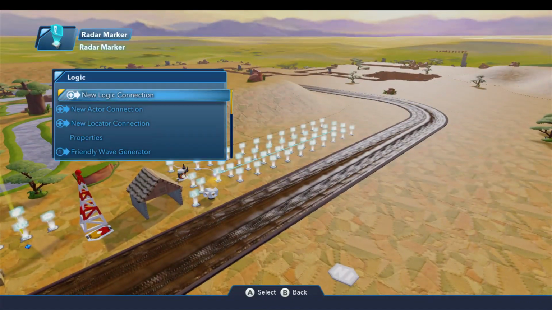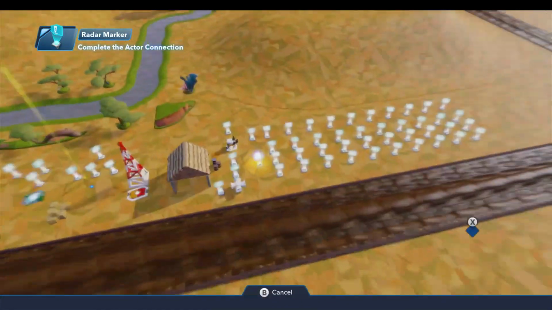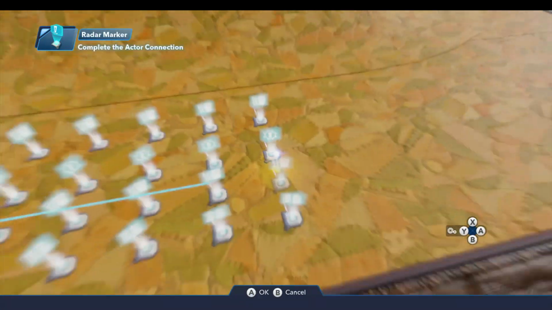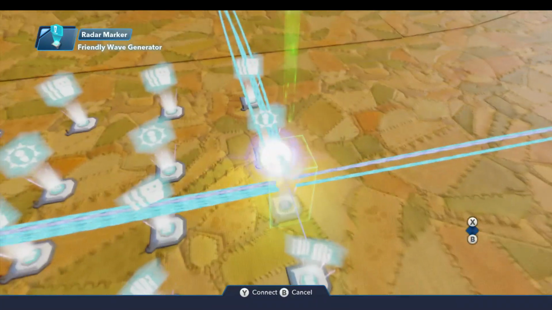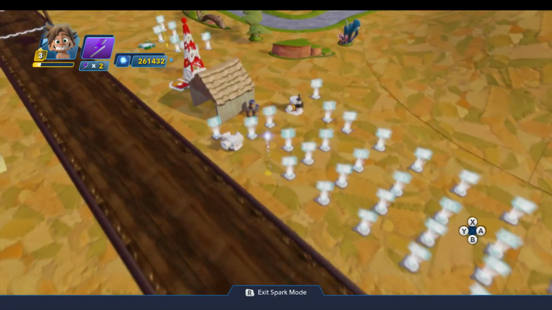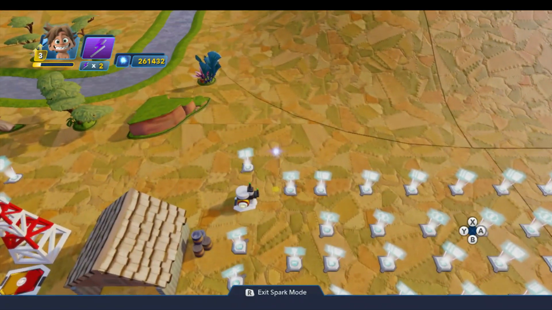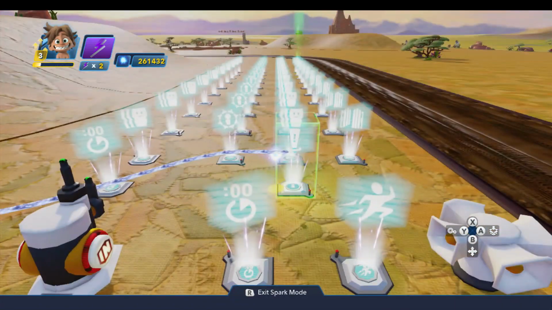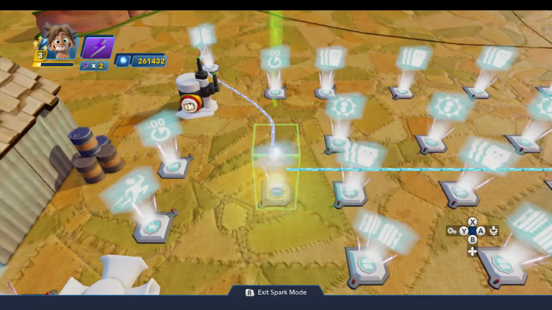On this radar marker, we want to do a new actor connection, and we're connecting it up to every one of these friendly wave generators in this row. Okay, so that one radar marker is reused, just like this time delayer is reused. This one's reused for every one of these friendly wave generators. So all 10 of these, okay? And we connect to all 10 of them as actors.